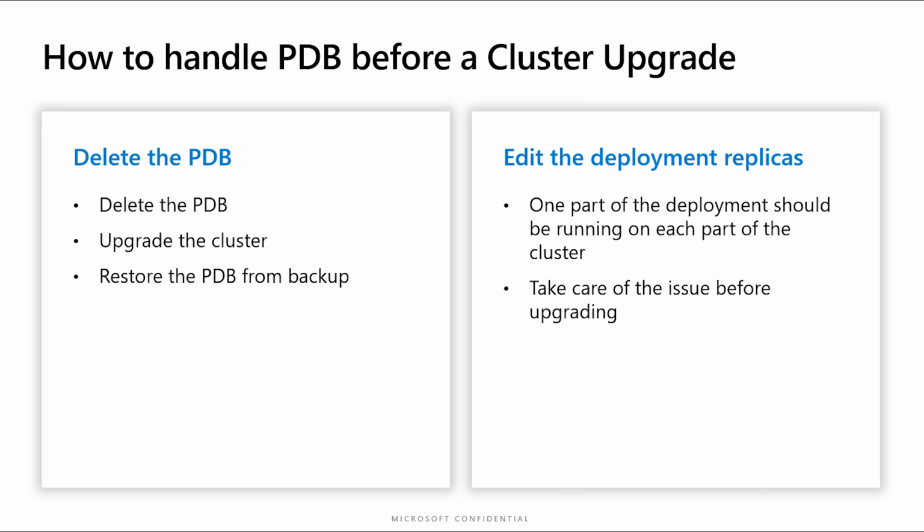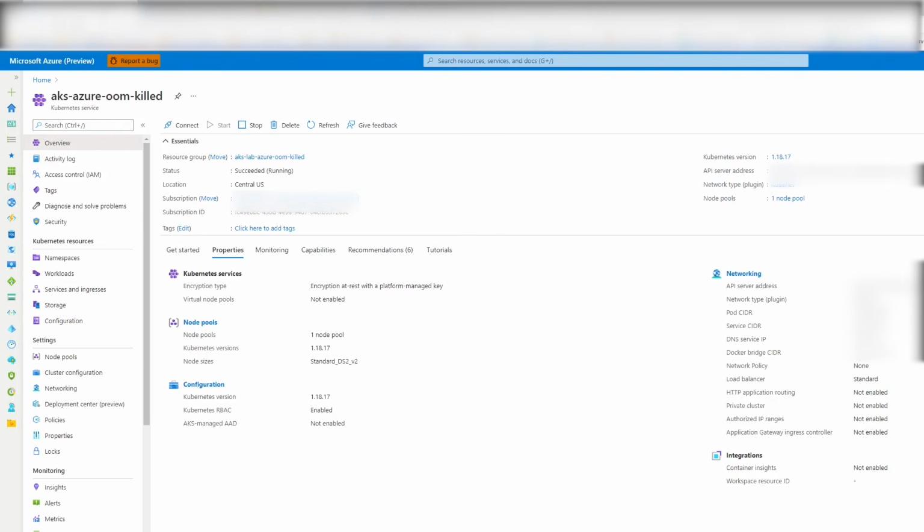The last prerequisite that we need to address is subnet address availability. Look into the subnet to verify you have available address space. A normal upgrade with one buffer node needs only a handful of addresses. If you are using node surge, you will need to adjust based on how many buffer nodes you are going to use. If any of these happens, please correct what caused the operation to stop. It could be incorrect PDBs, lack of quota, and so on, and retry the operation.